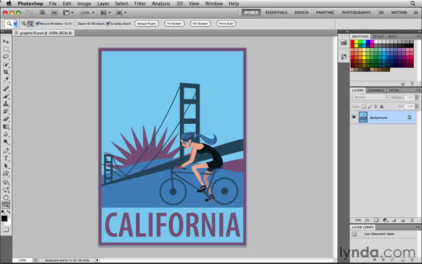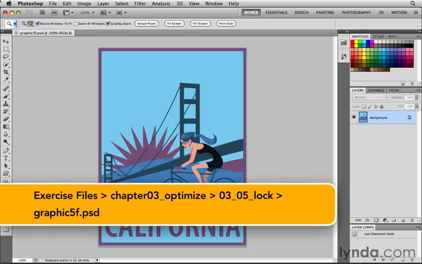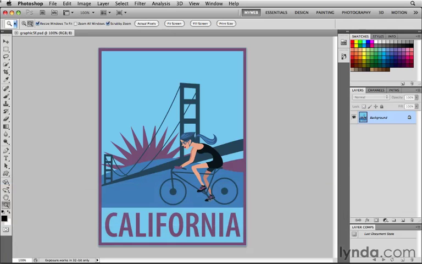A source graphic like this one has lots of colors in it, beyond the colors you can see on the surface. There are transition colors at the edges of all the objects. In the process of converting a source graphic with many colors into a GIF or a PNG-8 for the web, which can have a maximum of only 256 colors, many of the colors from the original file will be discarded.